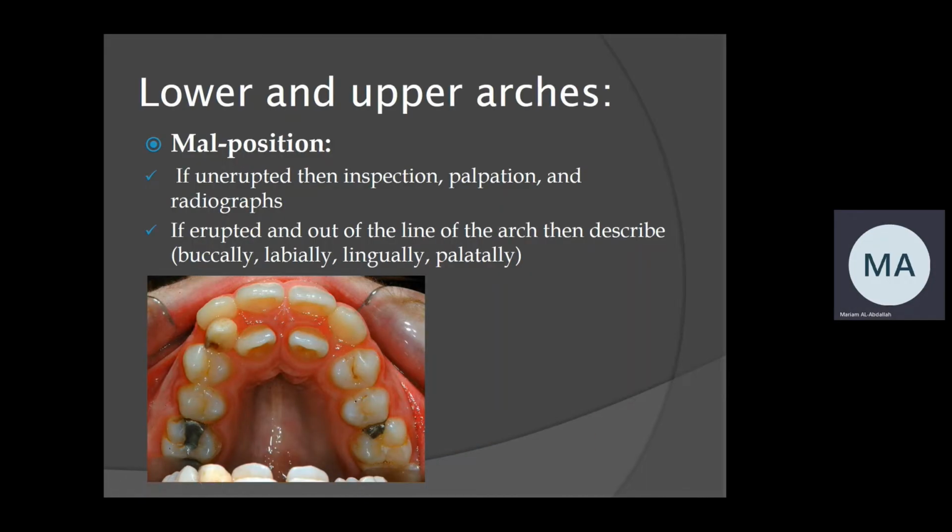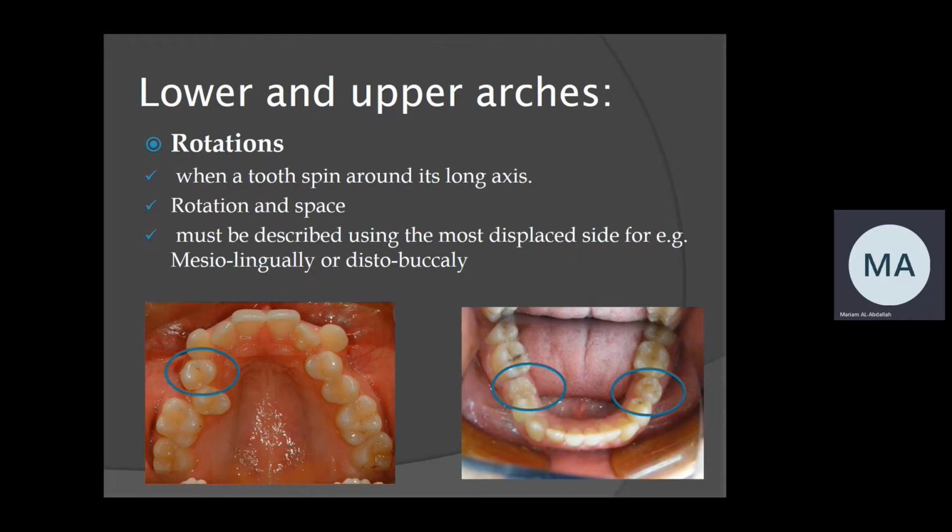Now, malposition. It's important to look at the position of the teeth, like we just described, if it's erupting within the line of the arch, or if it's displaced palatally, or lingually, or buccally, or labially. Okay, this has to be mentioned. Like these, both laterals are severely displaced palatally. As we said in the rotation, this arch, of course, is severely crowded. This, for example, this canine on the upper left quadrant is buccally displaced. This four in specific, you would say that this is a mesio-palatally rotated four. Okay.